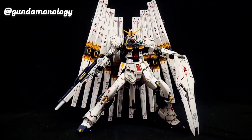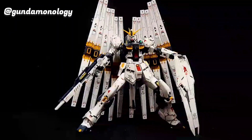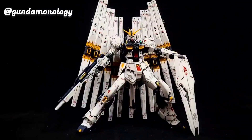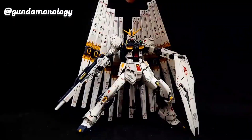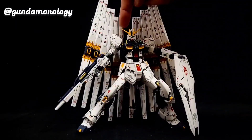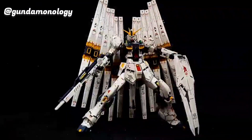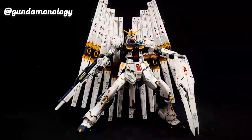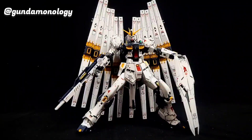You also need to note that in this kit there are two C-hooks that go to the back to fit the fin funnel. Rather than the standard setup with a hole where you put the beam saber handle, you remove that piece and fit the one with the C-hook, and then you can recreate this very easily.